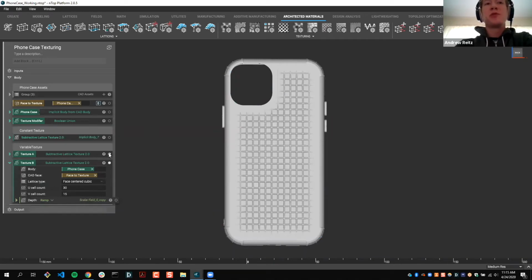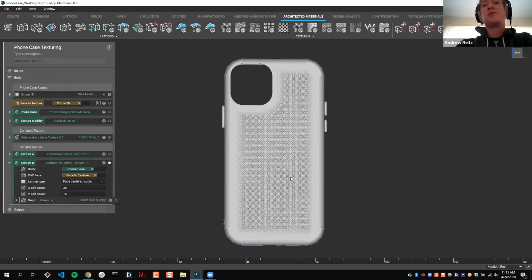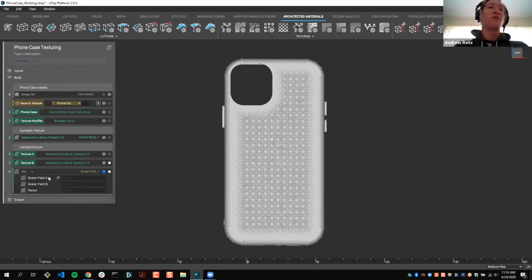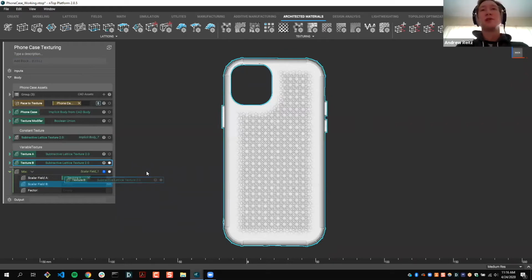And ultimately, what I want to do is, let's say you want the texture to morph as it approaches a feature. So in this case, the camera lens and the edge. And so what I can do is set up a logic where I can actually blend the textures, but I can have them blend in specific regions. I can control where that blending occurs. So I'm going to minimize this. I'm going to go up to the search bar and type in mix. Mix is a really powerful tool that allows me to basically blend these two textures seamlessly. I don't have to worry about the geometry intersecting or any failures. It'll take care of it.